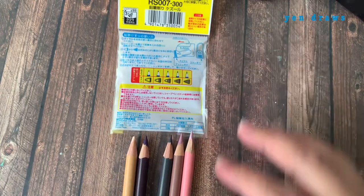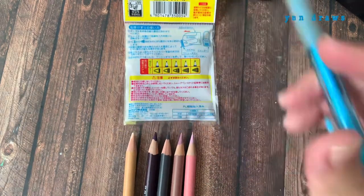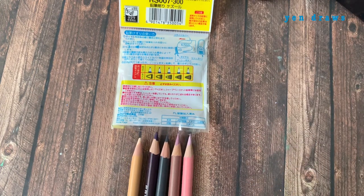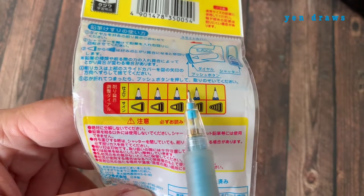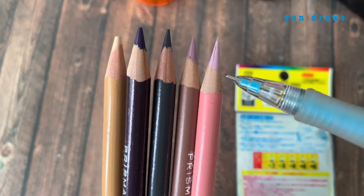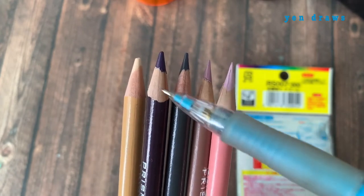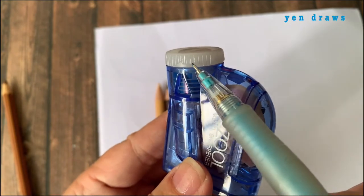Finally, all the sharpening is completed. I find that for this sharpener, the packaging itself is true to what they are trying to offer to consumers. Because of marketing gimmicks, some companies mislead consumers, but this one delivers what the packaging says. The picture shows that the color of the wood remains the same for each stage, and I can see that the exposed color tip is almost symmetrical across all stages — not much difference. I am quite impressed because when you over-sharpen, you expose more of the color, which shortens the lifespan of the pencil.